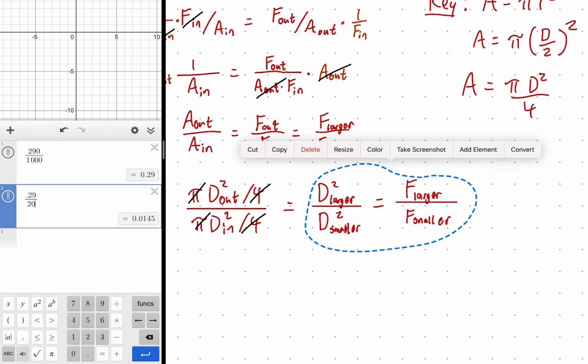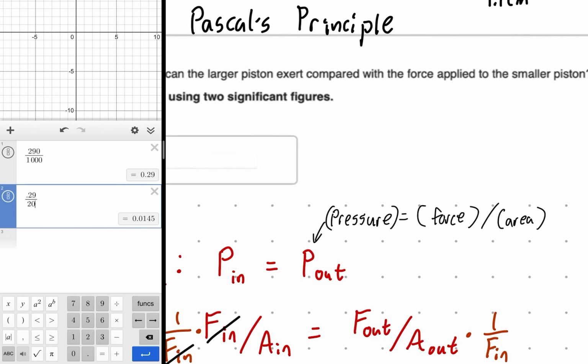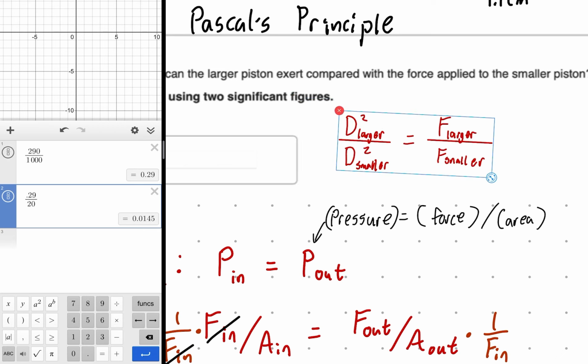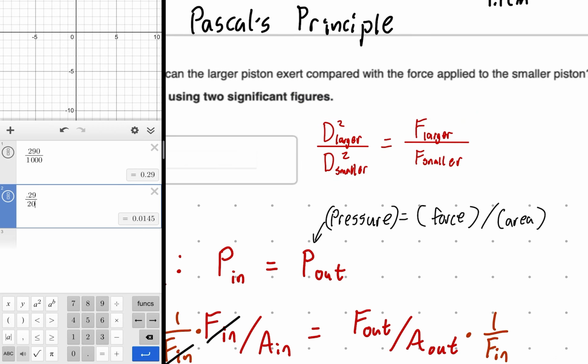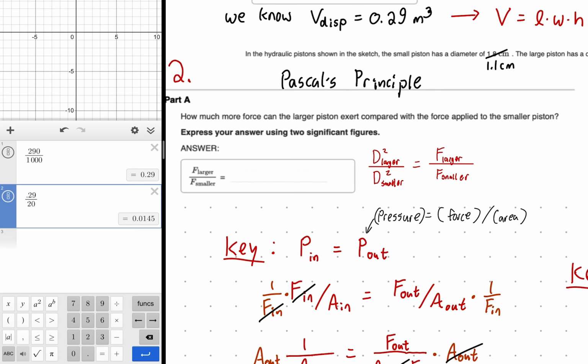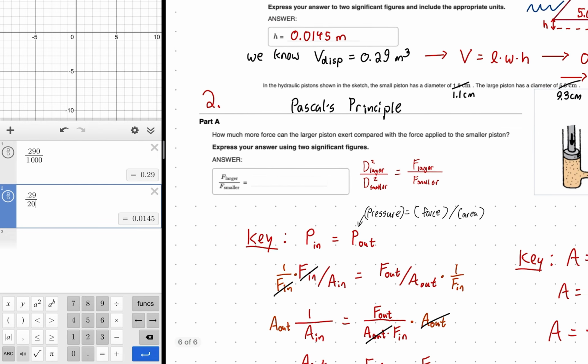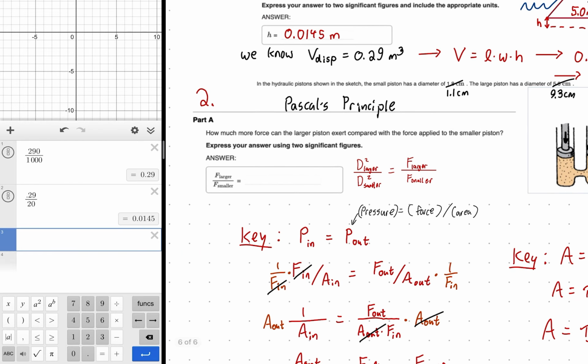And we can go ahead and plug those in. I'll copy this up over top and bring it up right next to our box. We'll put our final answer after I do the calculations off to the side in Desmos. Okay, so plugging in our two values, we have the larger one of 9.3 centimeters. Now, is it important that I convert that over to meters? No, because it could be in inches, right? Which we never use in a physical science class because we want to stick to the metric system. But since it's just a ratio, whatever the units are, they cancel. So it could be just some made up unit as long as it's the same for both. Okay, but I'll just keep it in centimeters.